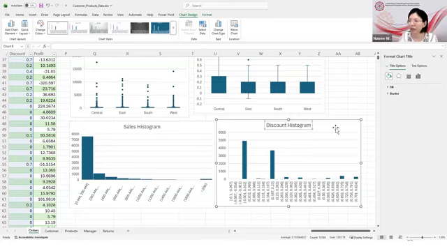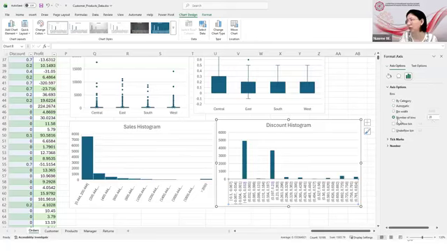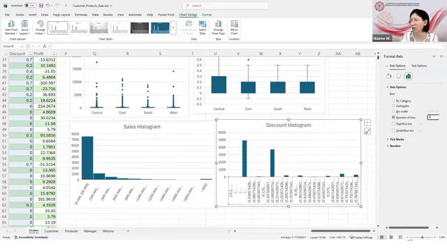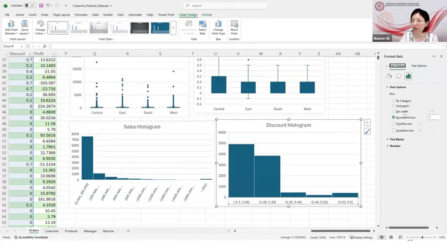So the problem with the discount histogram is it's not that different, right? You can have like 10, 15, 20% of discount. There's no like 16.5 discount, nothing like that. So actually we need to make the bin coarser. Go to the horizontal axis, let me change the bin, let's say I want just 5 bins. Yeah, it will just have 5 bins.